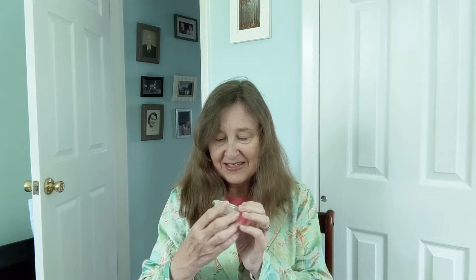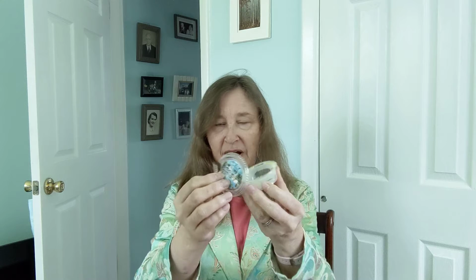I'm gonna stay with Up the Creek. I'll try and stay with the vendor once I get rolling. Try. Next up we have Tropical Hotel, and this was in these little 1.5 ounce scent shot cups. I love these because they're easy to pop in a warmer whole or cut them in half. I tend to cut them in half.